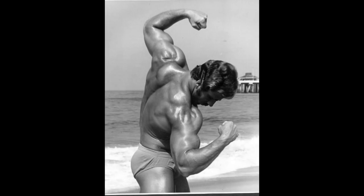But maybe you didn't think of this at one time. If you do pull-downs to the back, they can work your rear delt. If you use this rope trick I'm going to show you right now, you're going to work your rear delt.